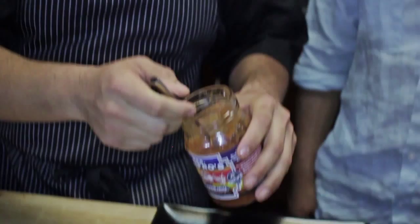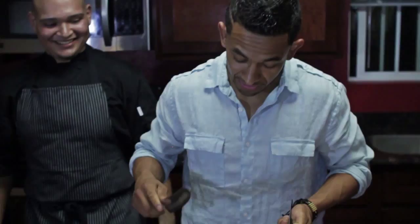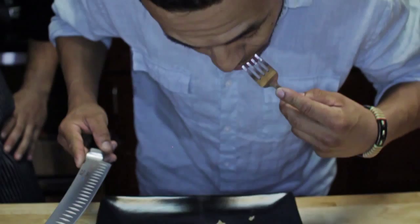Juan, you want to give that a try for me real quick? Sure. Just a nice little butter knife here. Mmm. How's that? That is delicious. So there you go — that's a quick and easy way to make salmon, brown rice, and veggies. Marco, thank you so much, sir. And we'll see you guys on the next one.